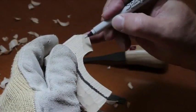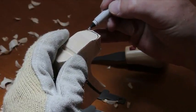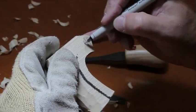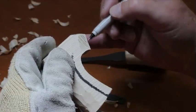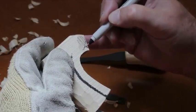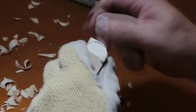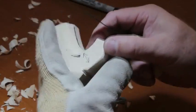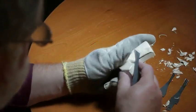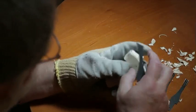One thing you have to remember is that the grain here is running up and down, and so in rounding the toe, you want to make sure that the toe's down to the circle line here, but then also start cutting from the tip of the sole part of the tip of the toe up, and round this off in here. So we'll get started with the skew, and I will get this down to where it is a little bit down to our coin mark here. Actually start to round this off.